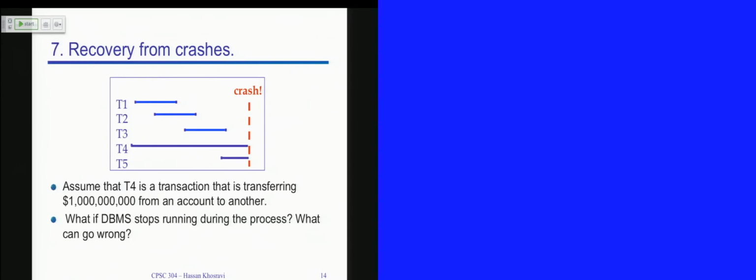Thank you. So what might happen is that you have a function which is going to take the money out of one account, and then after it's been removed, it's going to put it in the other one. It's been taken out of your account, and boom, the system goes down. And yeah, you just lost a lot of money. Or the other way, if you first add it to the other account, and then want to remove it from this account, the bank just lost a lot of money. Either way, this is not going to work out well. You need to have a mechanism which allows you to recover if you're in the middle of a transaction and you have a crash. Any questions?